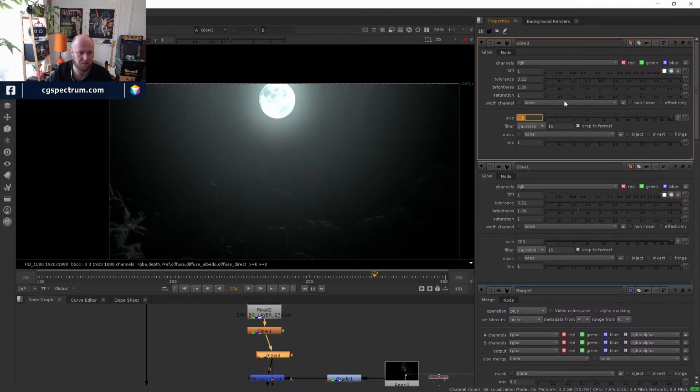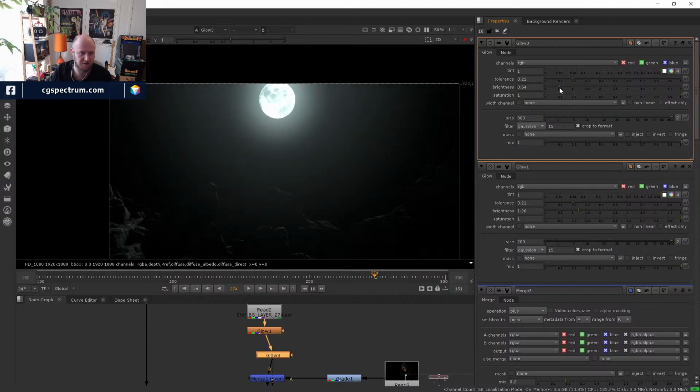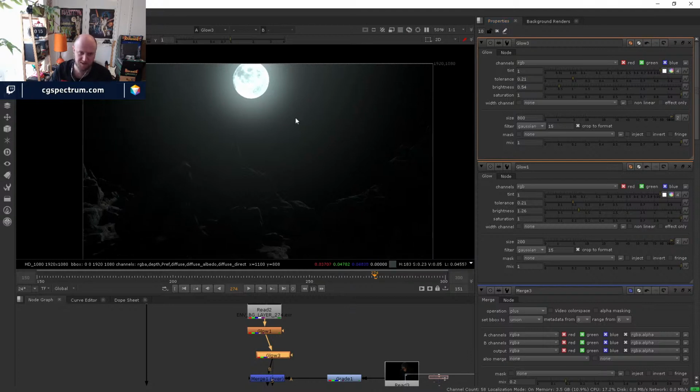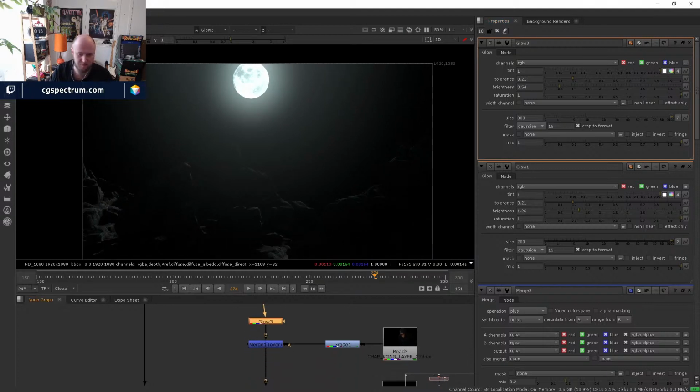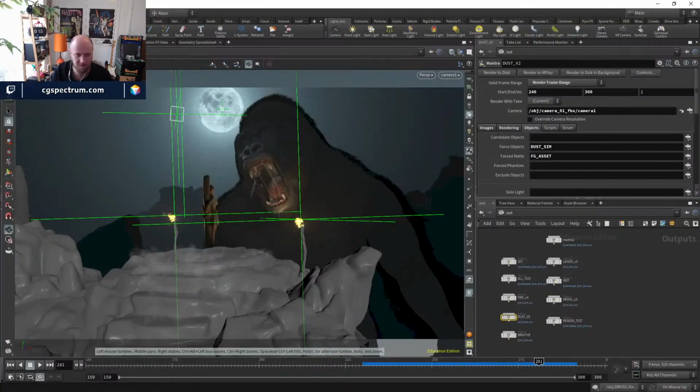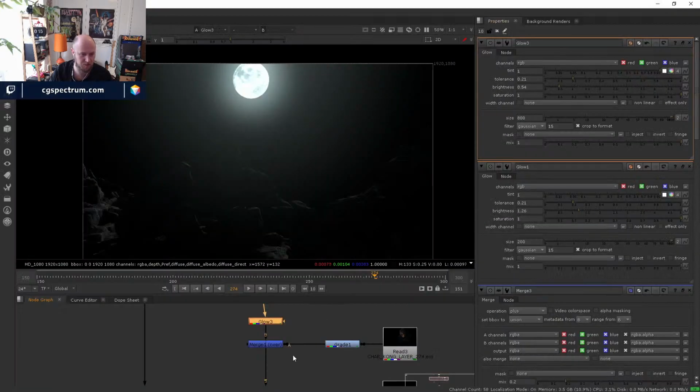So I'll turn the brightness down on that, and you can see how I've got this brighter core and then sort of a fall off around it. So you get this kind of interesting halo effect. So having a look back here, I've probably gone a bit strong on that, and this one has a bit more fall off, but I'm not gonna worry too much about that at the moment.